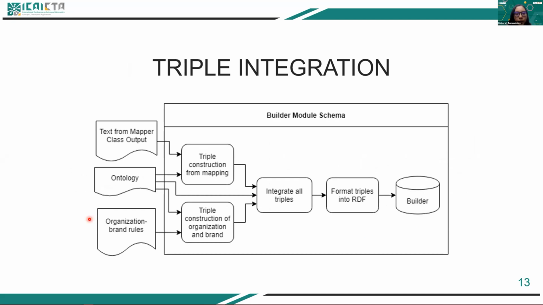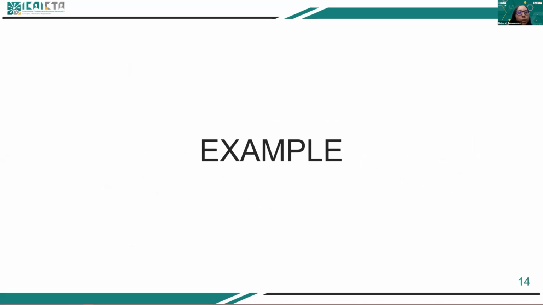In information extraction, this is an example of the product text. The product text documents are as in here, and then the information extraction will extract the entities into labeled classes.